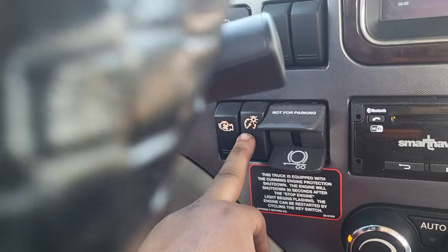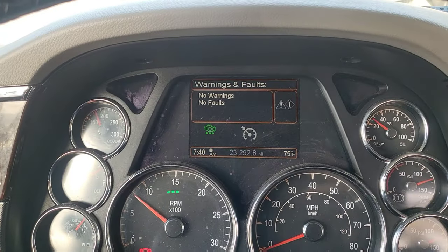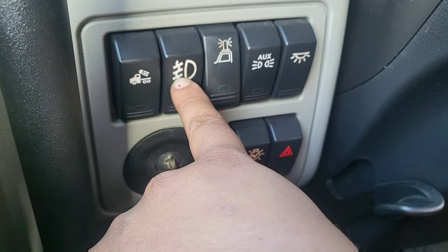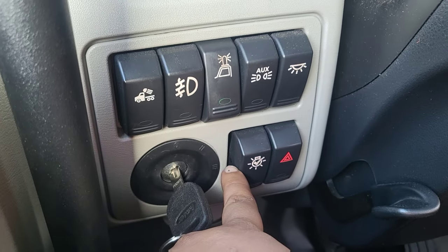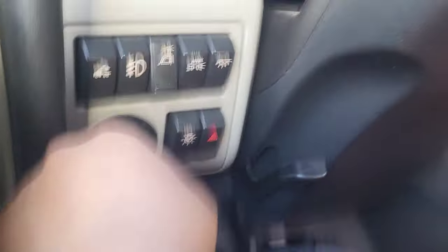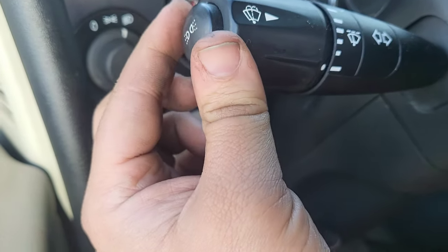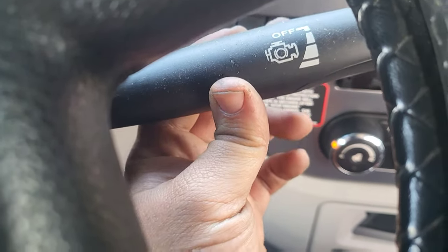This is the lighting control - how bright you want it - and this knob here controls the lighting with different functions: headlights and clearance lights. This is an emergency light beacon on the front. This is the fog lights. This isn't used, but on a regular tractor they'd have lights in back. Light check - this checks all the lights on the vehicle. The backup alarm and the four-way switch. This is the marker light interrupt switch. This is windshield wipers - push in for fluid - and turning indicators up and down. Here is the Jake brake with three stages.